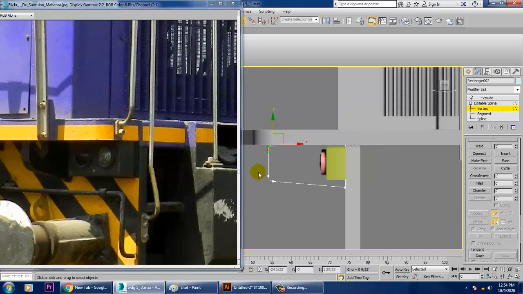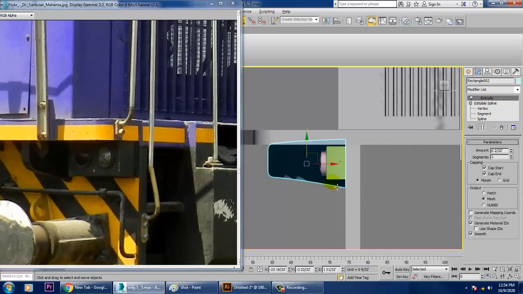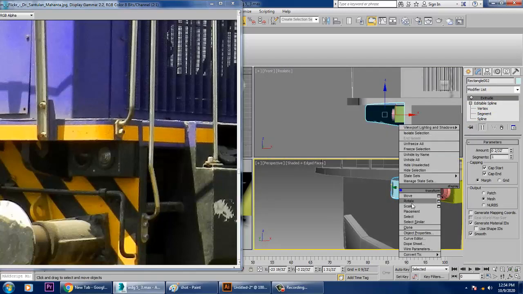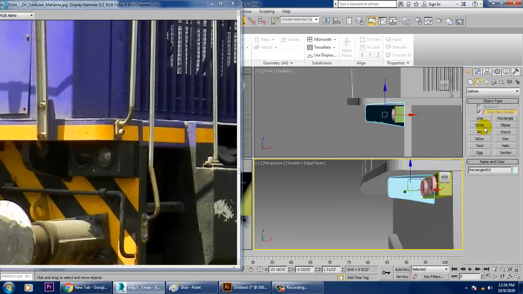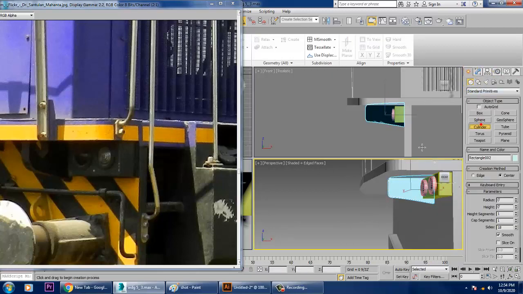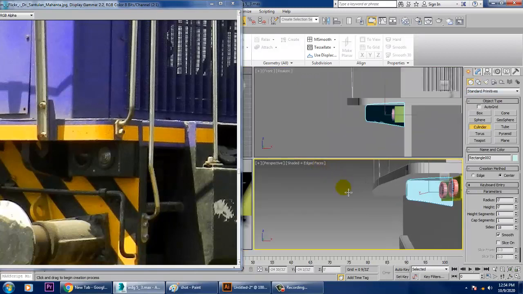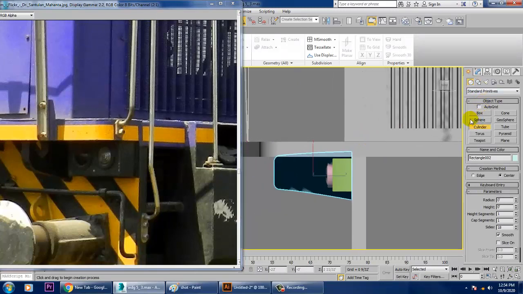Much better. So go into this. After that you can just convert to editable poly.